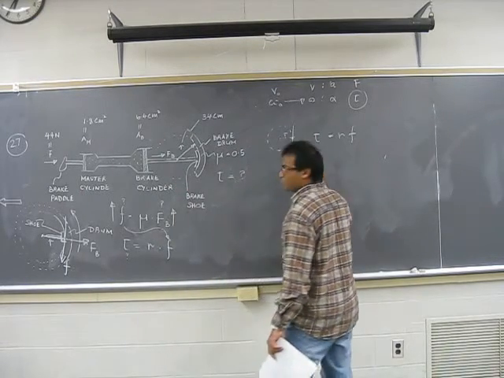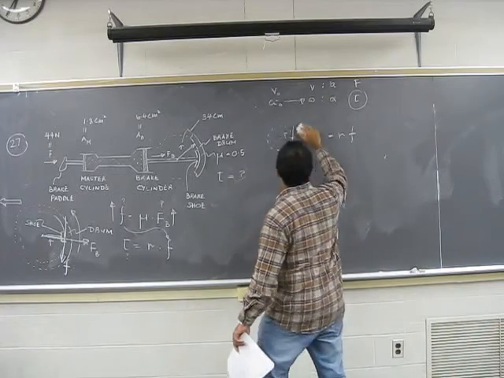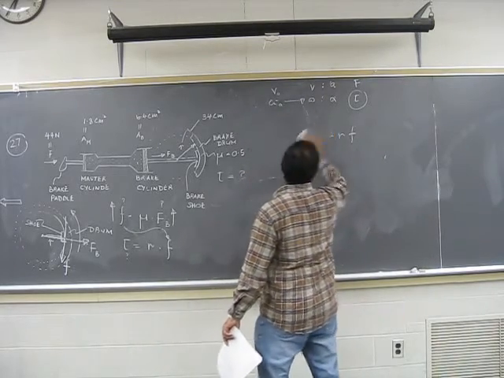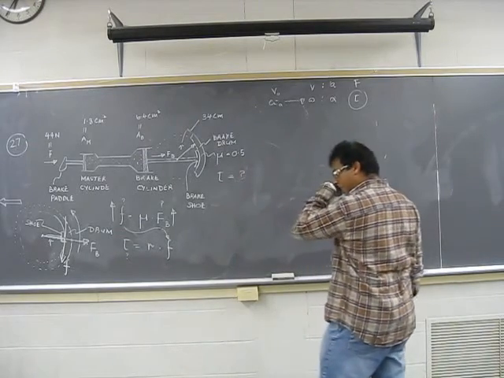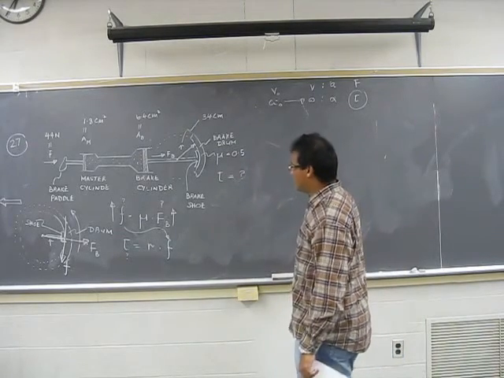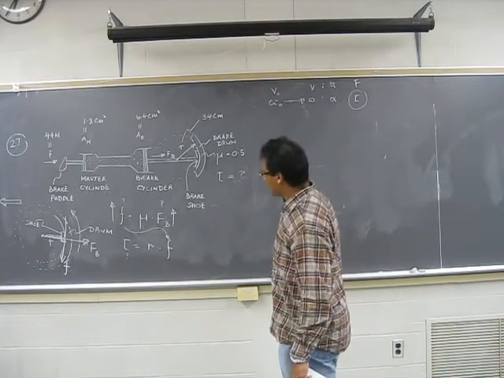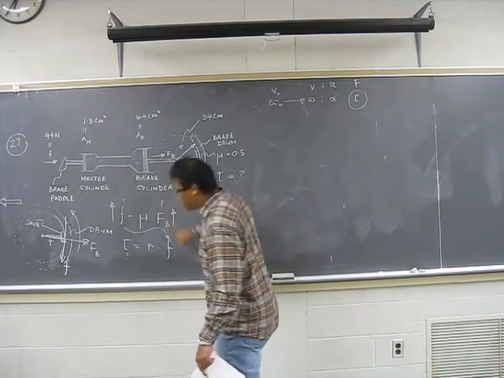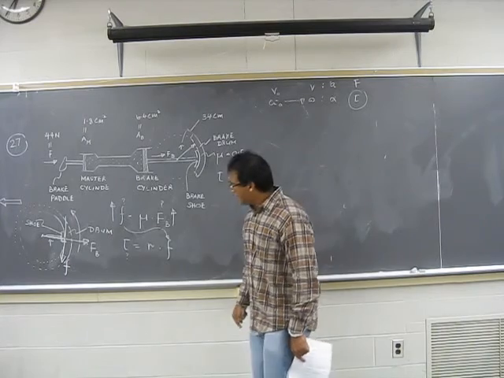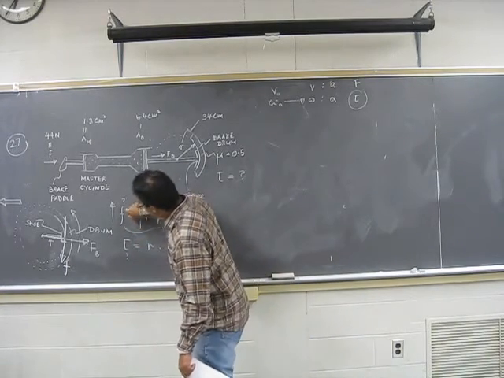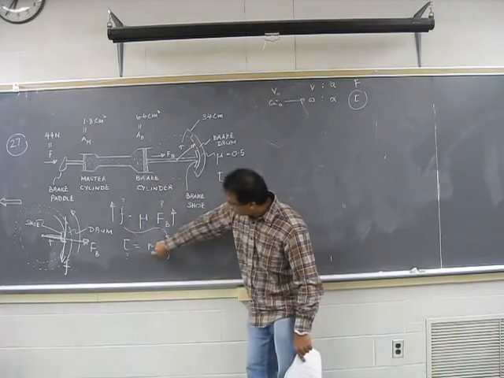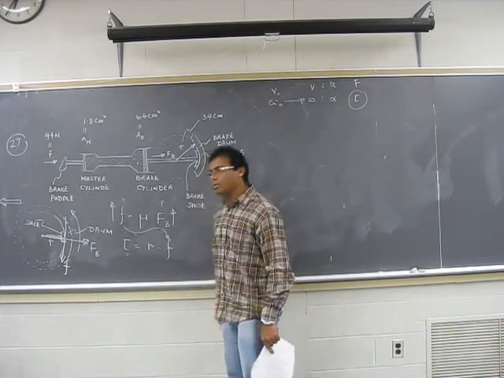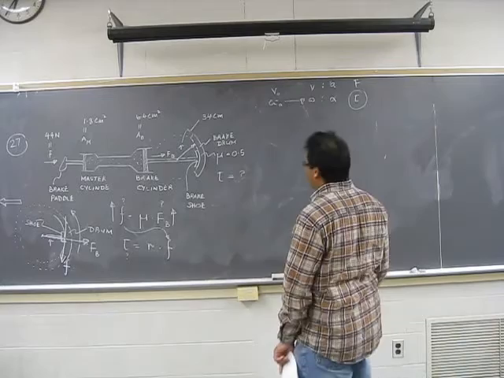So at least if you don't follow, just stop me, or at the end of the class ask and get this cleared up. Make sure that you understand everything. Okay? So now let's see. We have to figure out first the force FB. And then we have to figure out the frictional force. Use the frictional force to find the torque, R times F, and then find the torque. Steps. Okay.